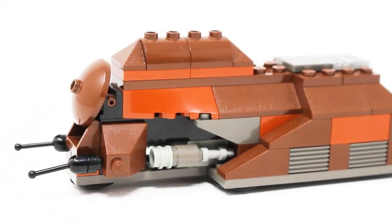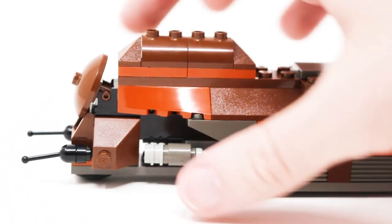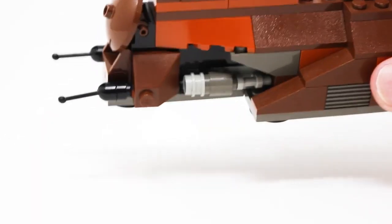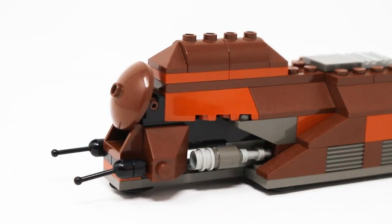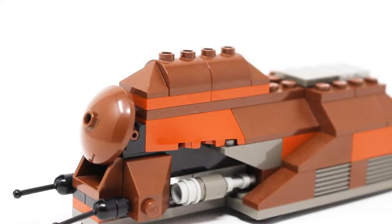The side shaping here is not bad. There are a few gaps. I don't love the gap you can see right here. Additionally, there is a gap inside there, which is a bit odd, but actually the dimensions here are pretty solid. I especially like all of these angles. I think they flow really well together.